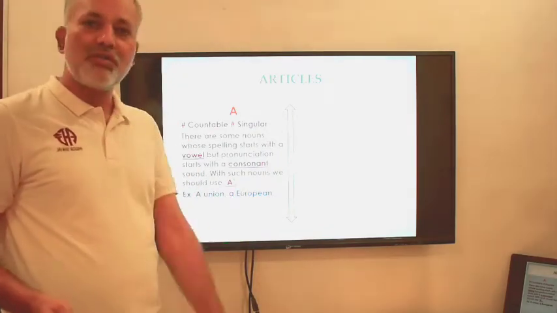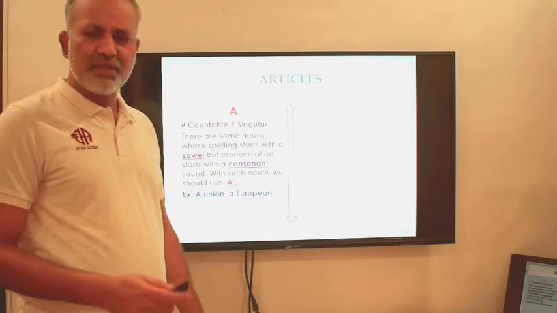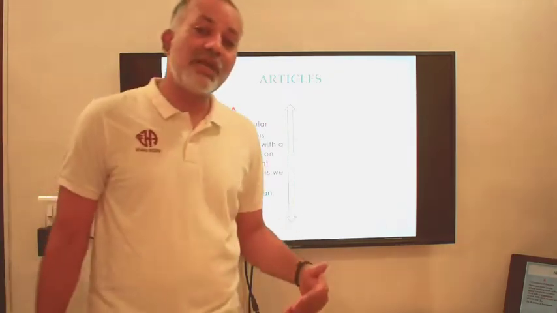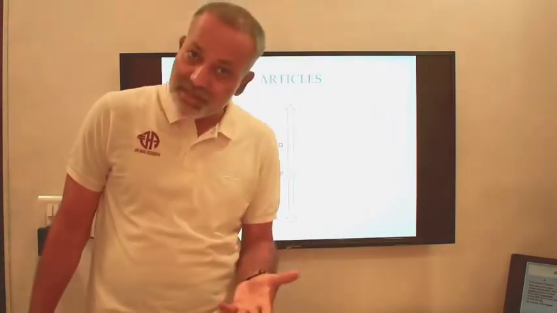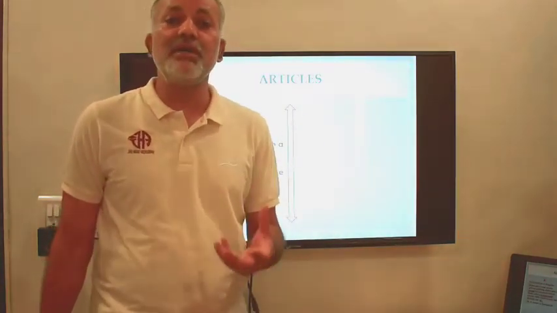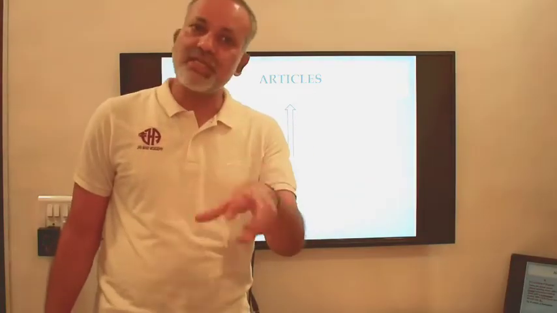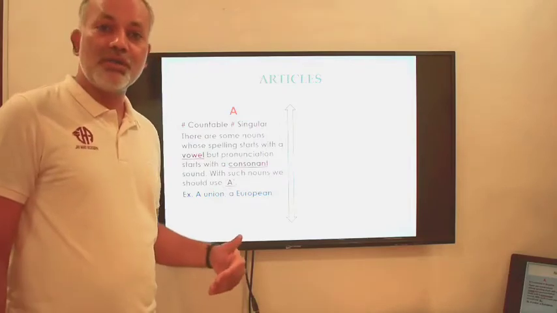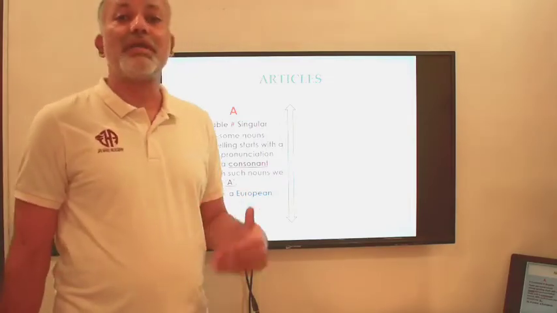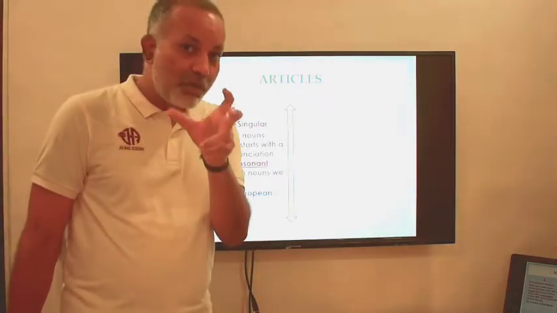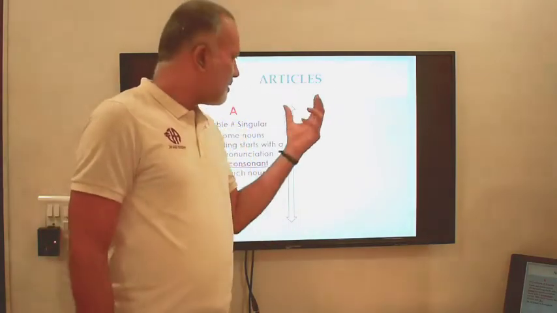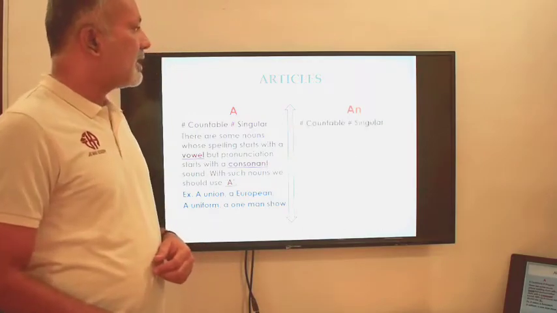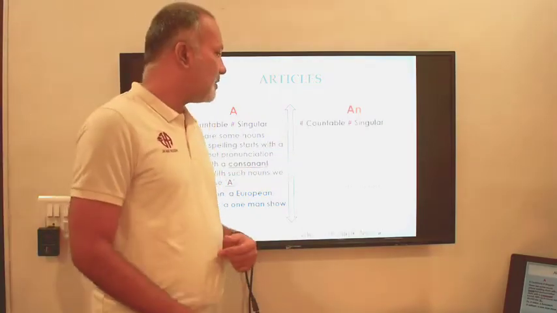ये concept थोड़ा सा और अच्छे से हम समझ लेते हैं अपने अगले slide में। तो एक बात ध्यान में रखो, nouns जिनकी spelling vowel से start होती है, but pronunciation starts with a consonant sound. With such nouns we use a. Here spelling is not important, what is important is pronunciation. Okay, so pronunciation has to be kept in mind. We'll see one more thing about an, then we'll move further. An के बारे में, countable singular के पहले उसको use किया जाता है, you know it well.